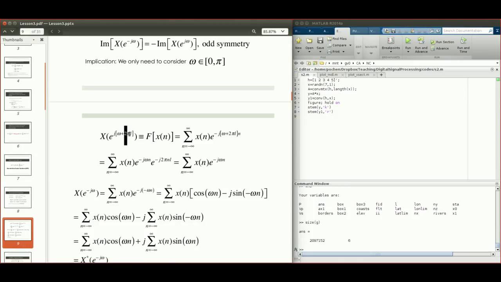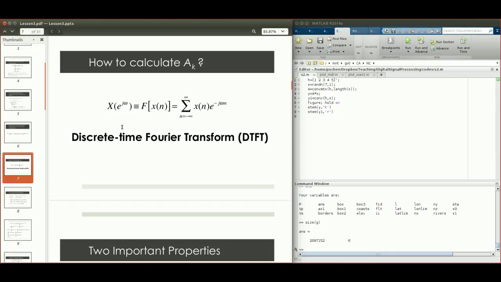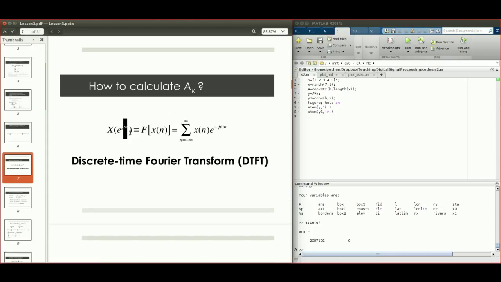So that gives you the old formula back. Basically, that proves that 2 pi L is a period of this periodic function, and that's why you have this periodicity. If you add integer multiples of 2 pi onto omega, you get the old function back. And what's the implication of the periodicity? It means that even though omega is a real number that can go from minus infinity to positive infinity, you don't really have to study the whole real line, because the function is periodic with respect to omega, with a period of 2 pi.